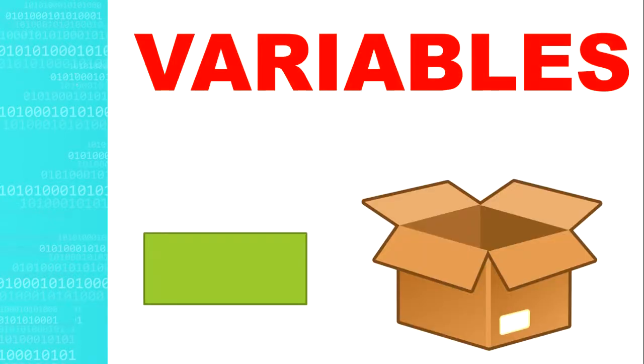Variables are named memory locations whose contents can vary or differ over time. We can represent that in a rectangle. The ability of variables to change in value is what makes computers and programming worthwhile. We can compare a variable to a box. A box can be used repeatedly and can contain different items, just like a variable which can be used repeatedly with different values.